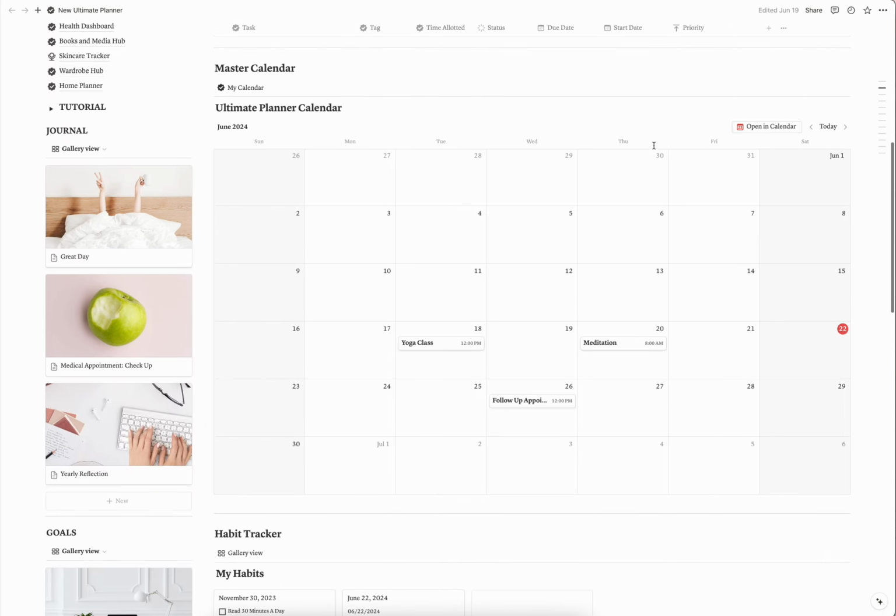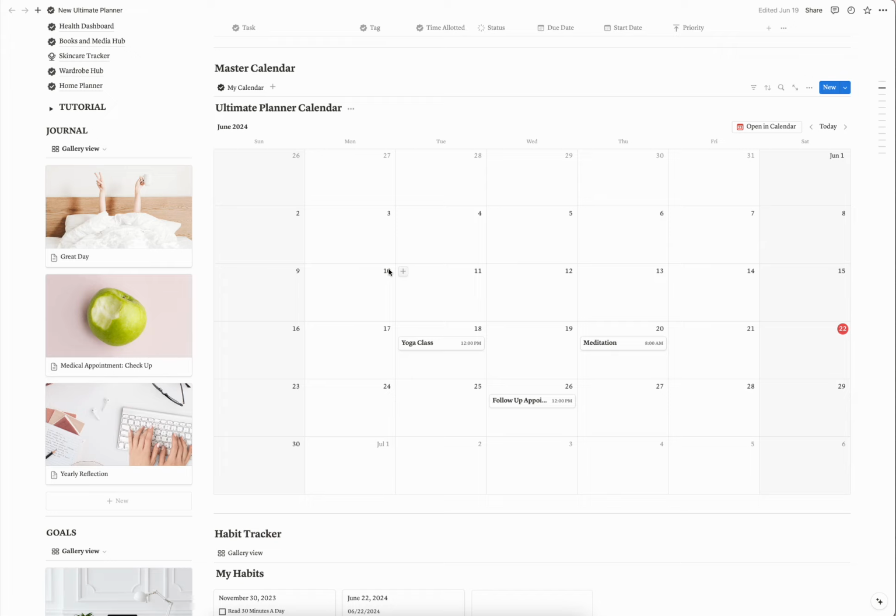Next up, we have your calendar. Now, if you're someone who uses Google Calendar and you're interested in integrating Google Calendar into Notion, there are a million tutorials on YouTube about how to do that. There's also Notion has excellent educational articles about how to do that. That is something you have to do yourself. No one who is building you a Notion template can do that for you because it requires you to change things in your settings with Google in order to make that happen.